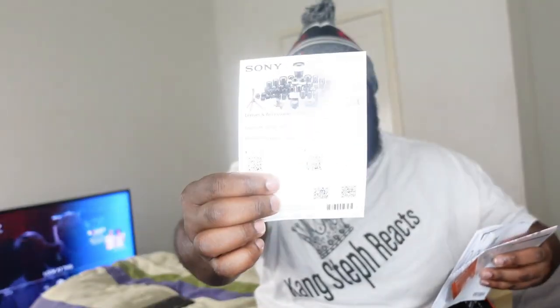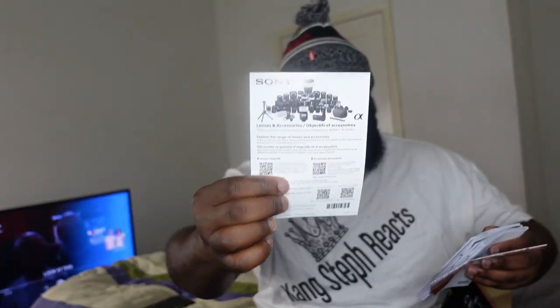And I will have a full tutorial where I shoot down the line after I take my class. These are the, Lord have mercy. Look at all these lenses that I may have to invest in. These are all the lenses for this particular camera, or Sony in general. It's like buying a Rolls Royce.